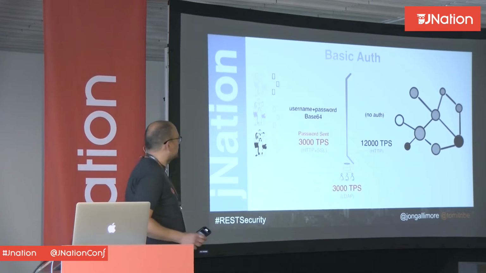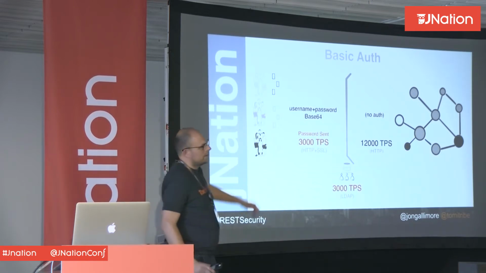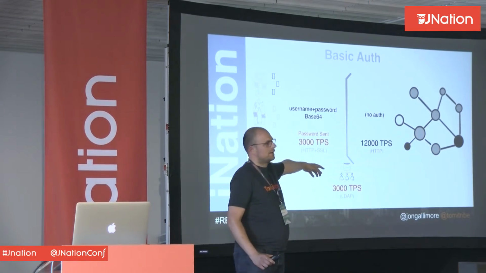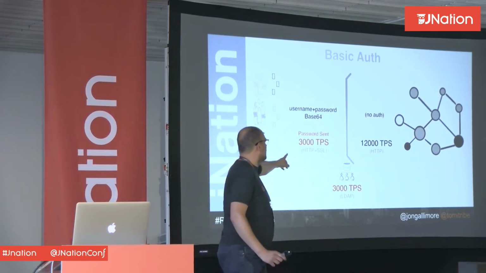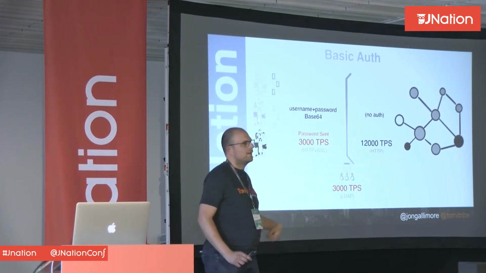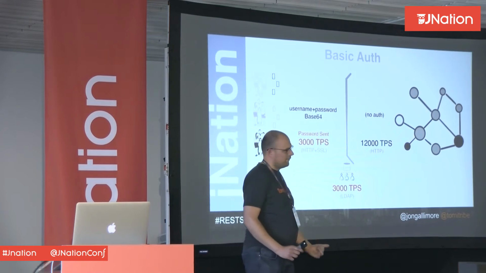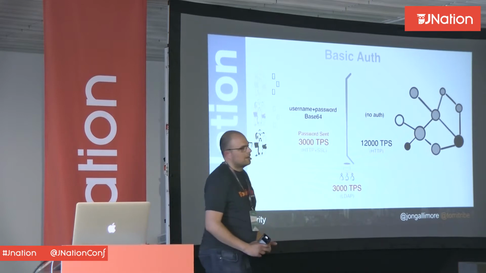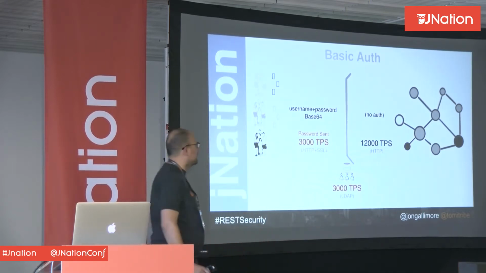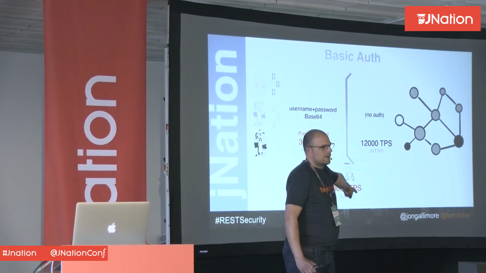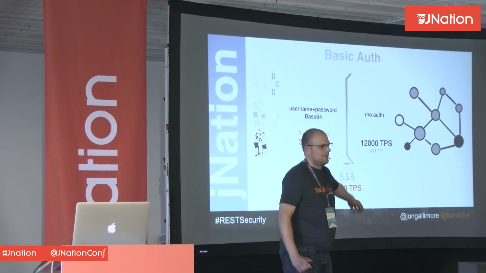So in our architecture, if we're sending the username and password base64 encoded for every call that these clients are making, then effectively, we're doing 3,000 transactions per second against our front end, and then we're presumably validating the username and password there, and we might be using something like LDAP or a user database to do that. So we actually have 3,000 transactions per second going against our LDAP system. So that gives us a scalability issue there.